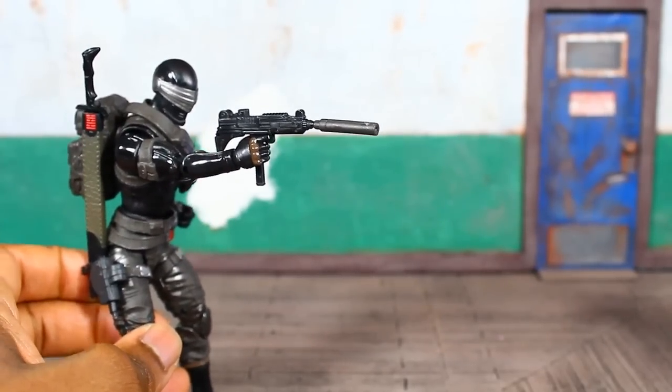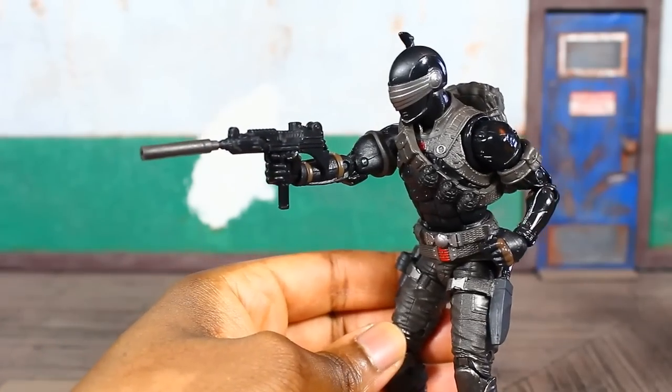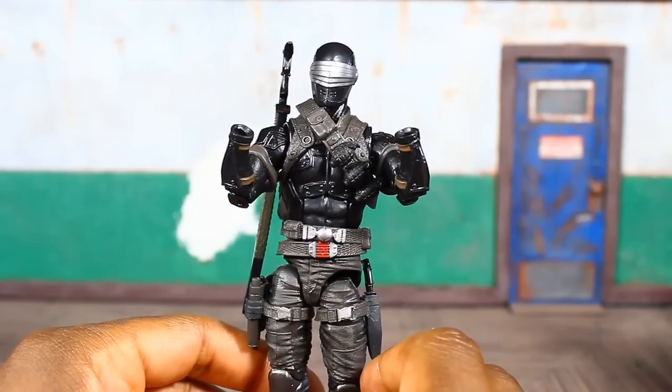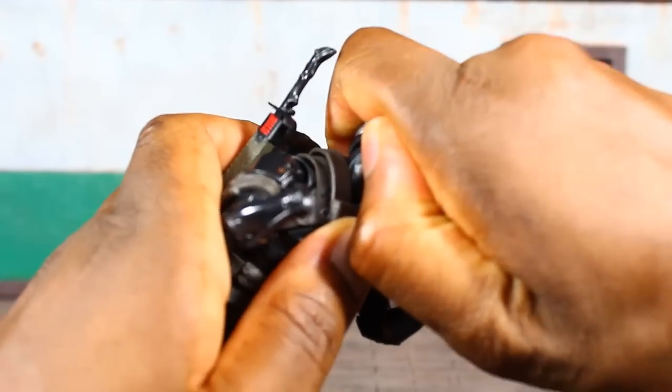I do need to fix this, though. I hate the way that it's warped right now. But you get the picture. Still looks great. And it should be noted that his hands can be popped off, and his final two accessories are two interchangeable hands. The head can obviously be popped off as well.